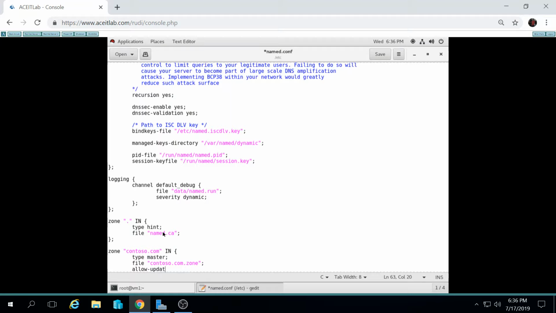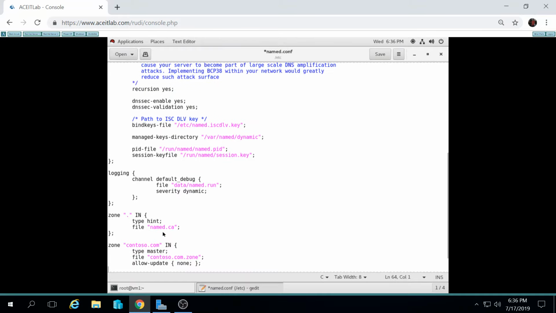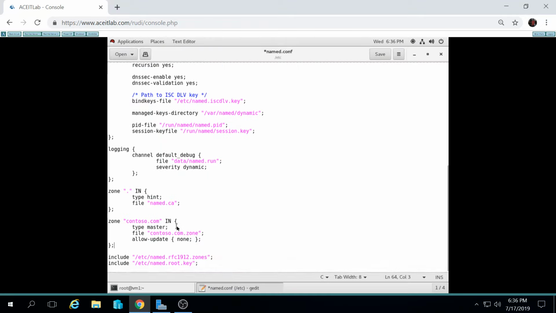Space. Close. Semicolon. Space. Close this bracket. Space. Close. Semicolon. And you're missing a semicolon after the 24. Is it Contoso.com? Yes, at the end, yes.